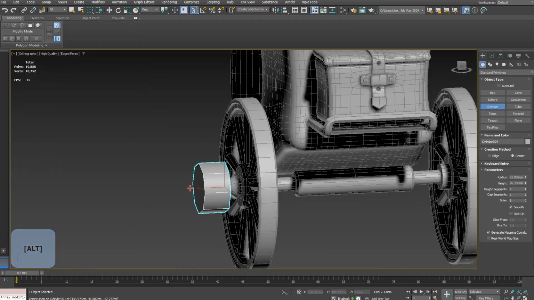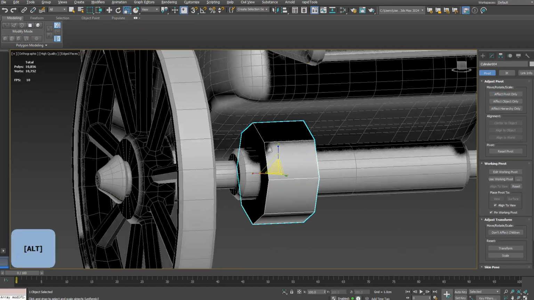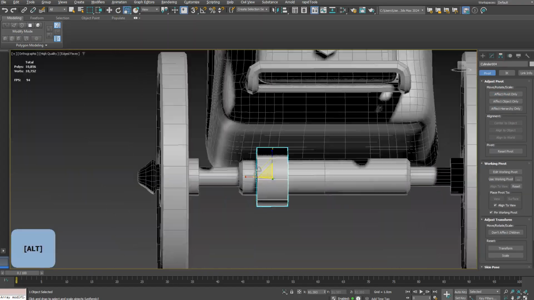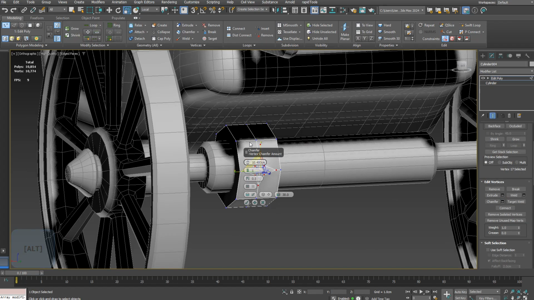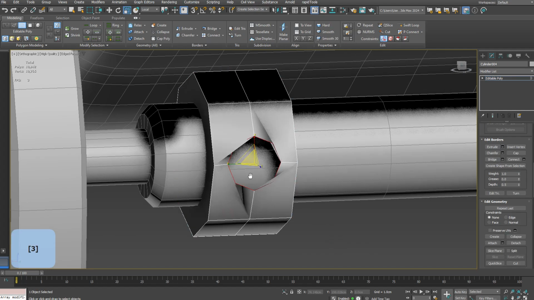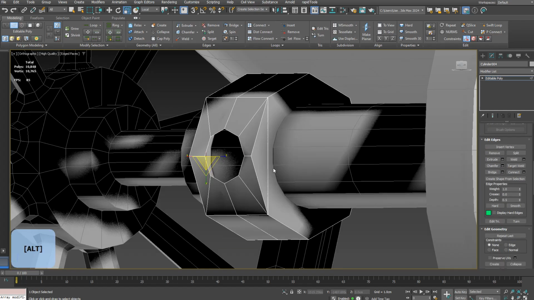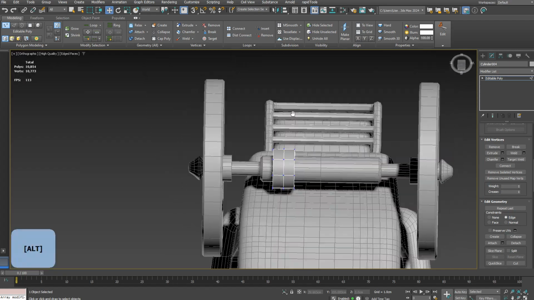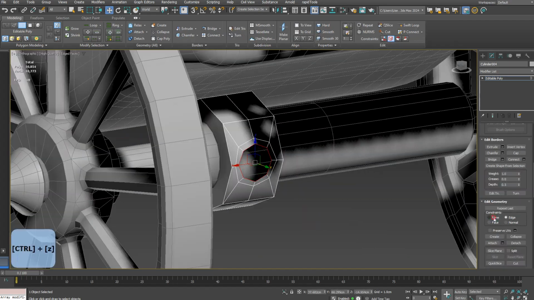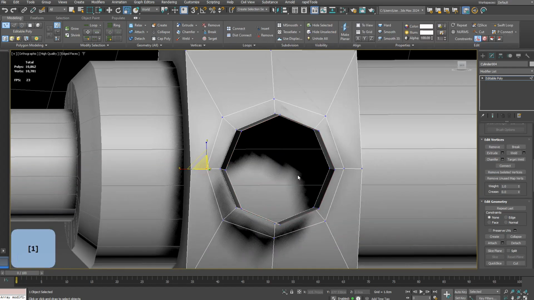I modeled large 8-sided wheel attachment points. When creating vehicles, realism isn't always necessary, especially if the model is only viewed from above in a game. You can skip inner geometry that won't be visible. Many modelers omit such details entirely, allowing parts of the axle to vanish beneath the vehicle or carriage without issue.